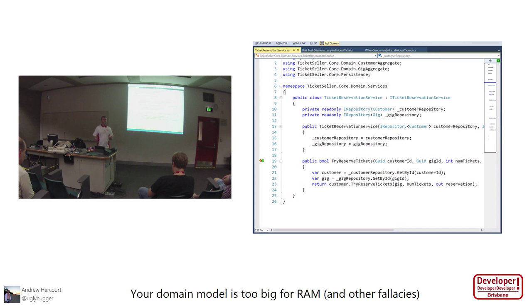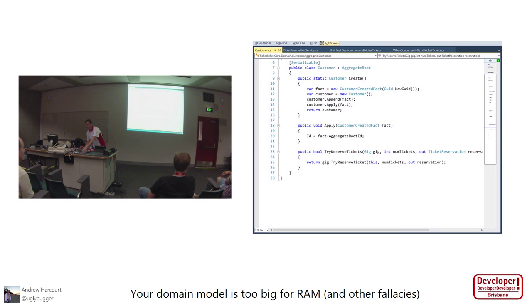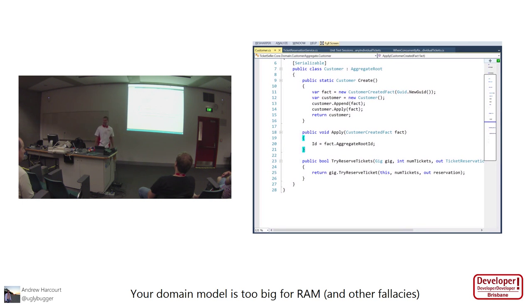The customer doesn't get to decide whether they get that ticket reservation though. So we're calling customer.tryReserveTickets. The customer decides whether or not they are in a valid state to do that. And the next thing they do is the double dispatch pattern. They dispatch that request to the gig to say, hi, could I have a ticket please? And then the gig gets to decide, do I have enough tickets free? So the customer can decide, am I good for it? Do I have the cash? Do I really want to go? What does my calendar look like? The gig decides, what's my capacity?